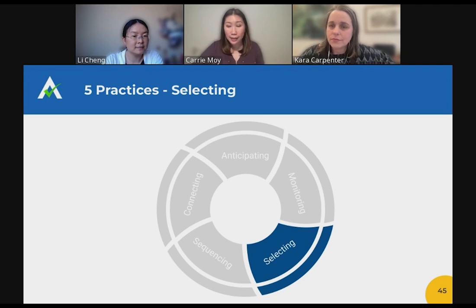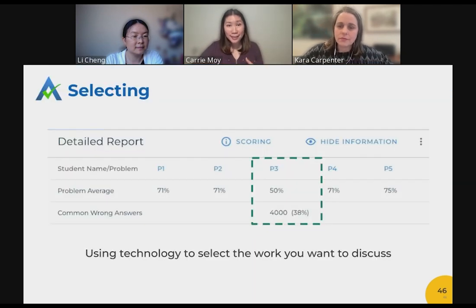So how does technology help us do that? Well, in ASSISTments, you get this data report. And one of the things that you're able to see is something called a common wrong answer. And what that is is students' enticing first answer, right? And this kind of goes along too with anticipating, because although we might anticipate what students might answer, when we're monitoring, we actually might see something we've never anticipated before, right? And so this is kind of that example where technology can help us do what technology does best. It's highlighting this common misconception amongst your students.